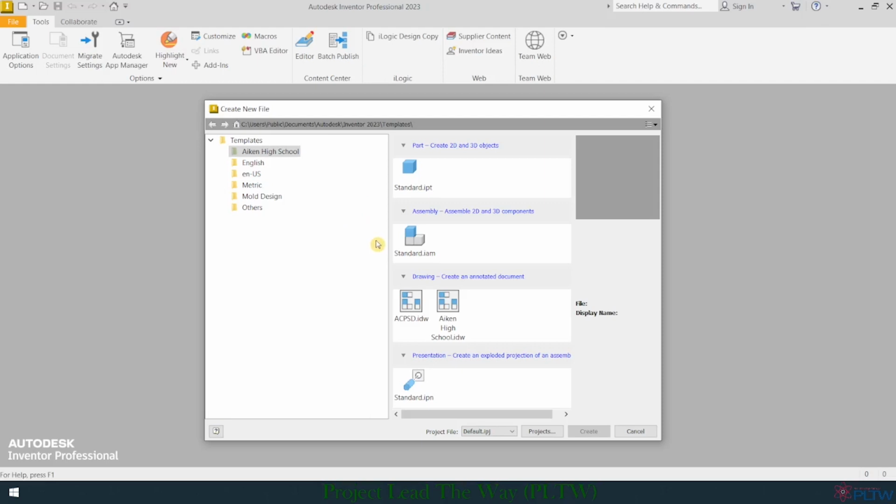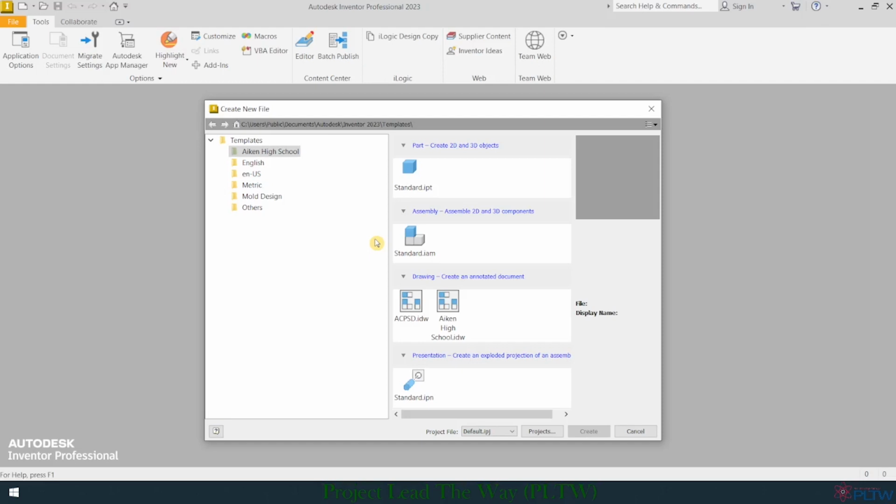After you have made all of your parts, you're then ready to make what we call an assembly file. This is the standard IAM file. In this file, you will pull in each part that you have created and assemble those parts together. Obviously, to assemble parts, you would need more than one. You may pull in as many parts as you need to assemble your final design.